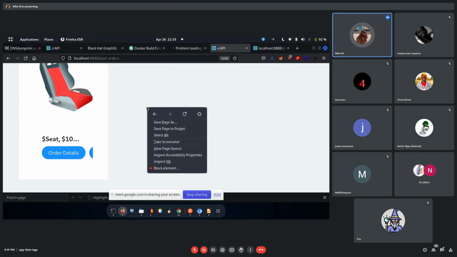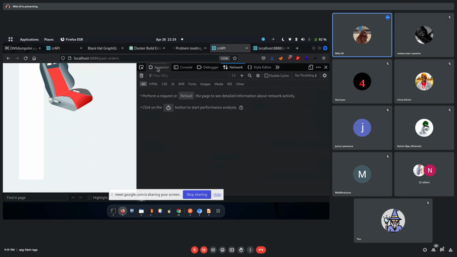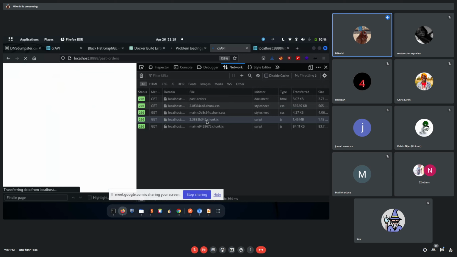Actually, we can just inspect this network tab, reload this, and we have a GET request here that was made to the server. So we have past orders. Let me see where that works from Postman.